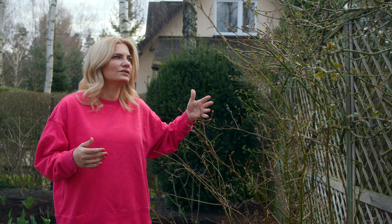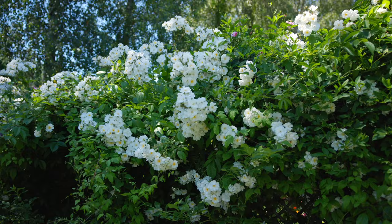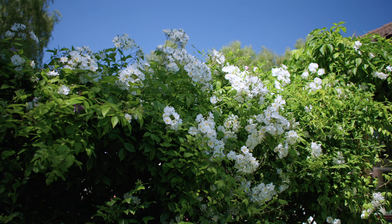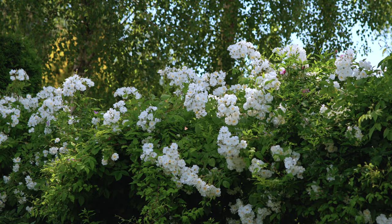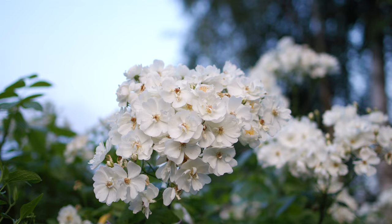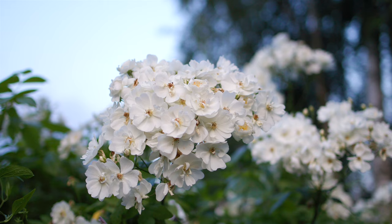If you watched one of our first videos where I showed you my garden through the year, you probably noticed that our garden is divided into rooms. I'm using wooden structures and I have climbing roses on them. This is the first rose I wanted to show you. It's a giant rambler — it's only one rose, it's called Bobby James. This rose is really huge and it produces masses of white flowers with a beautiful scent. When this rose blooms, the amount of bees and other pollinators that visit it is really mind-blowing.